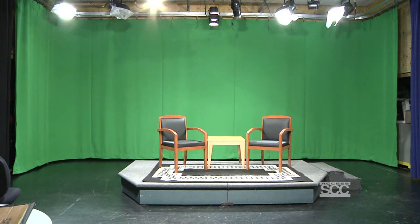Try to eliminate as many shadows as possible. Light the green screen separately from your set and eliminate any unnecessary set pieces. In our previous segments on using green screen, we showed you that you can superimpose an image onto the green right in Studio A. So what can you do with the green screen, you ask?